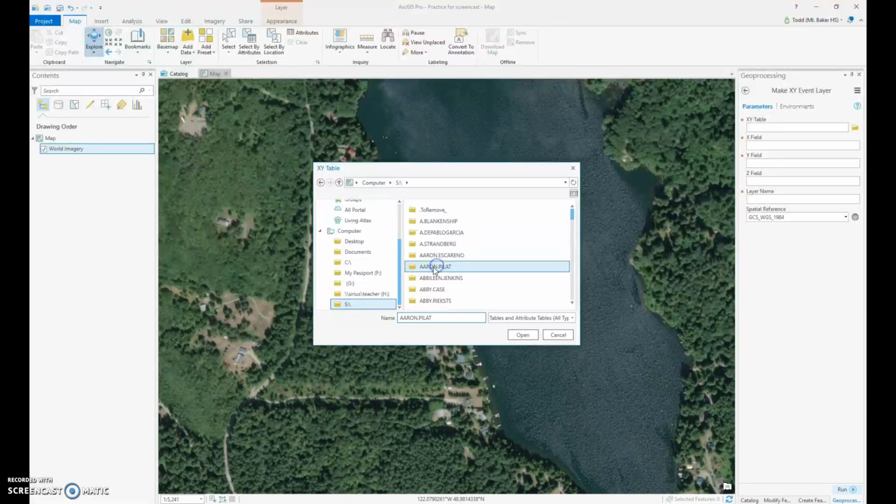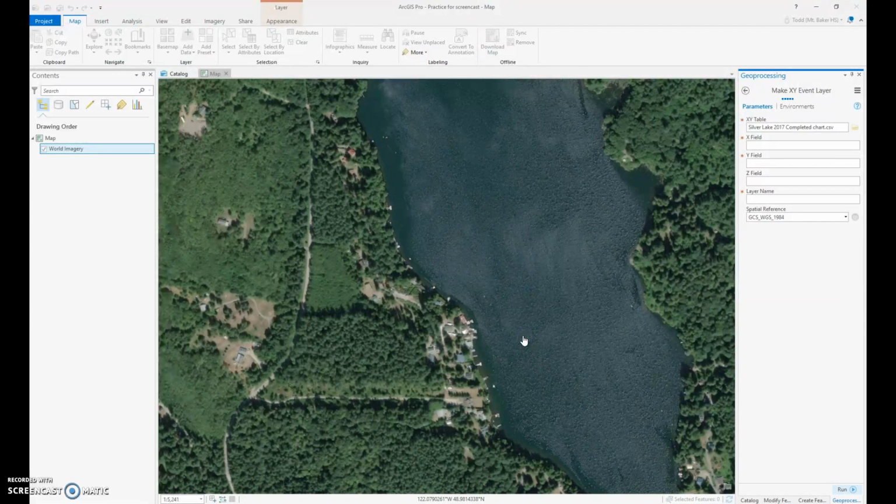I'm going to save it in the 2018 Silver Lake data. Since you guys haven't done your data yet, I'm going to open up last year's. Open. CSV. Very critical is the CSV file, not the Excel file. Okay.